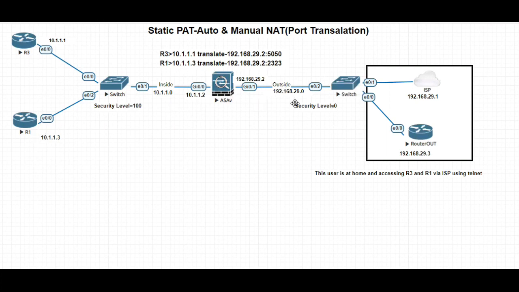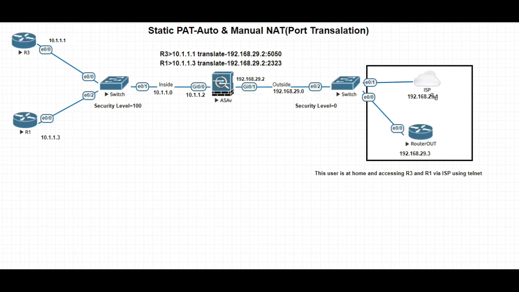For the outside, I have got 192.168.29.0, and we got 29.2 for the outside interface of the ASA firewall. And we got 29.3 for the router outside.